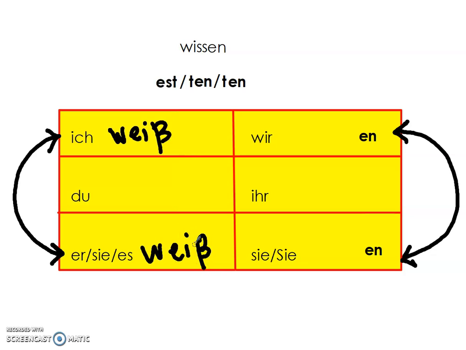And then the du form here is going to have that same stem that we have over here on this side, only it's going to end in not an st but a t. Since we already have an ß there, or scharfes s, we're only going to end with a t since there's already an s there. And then on the other side, we're just going to be dragging, like we normally would, our stem down. Wir wissen, and then we'll drag our stem down. Ihr wisst, with a t ending, ihr wisst, and then sie wissen. And this is how we conjugate to know in German. Ich weiß, du weißt, sie weiß, wir wissen, ihr wisst, sie wissen.